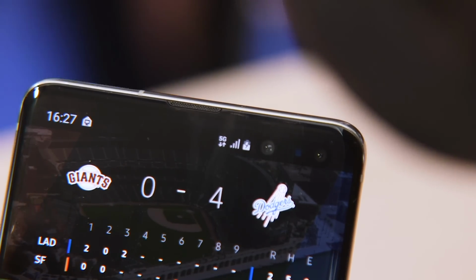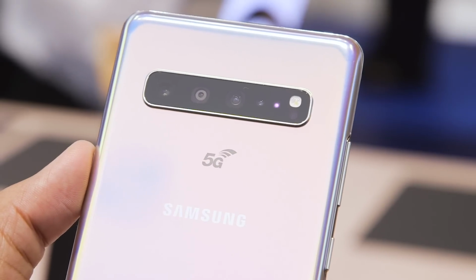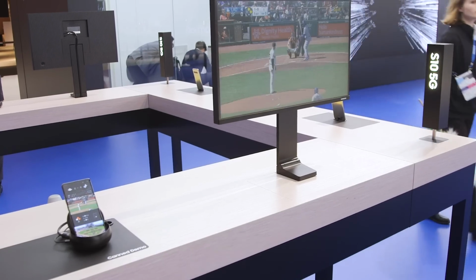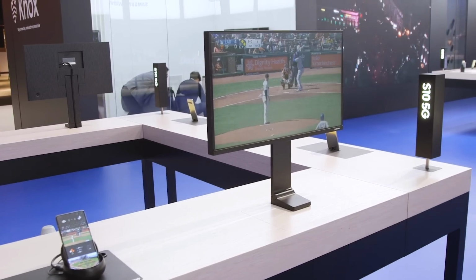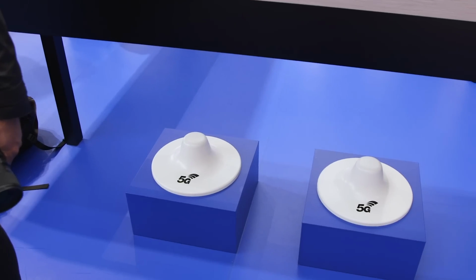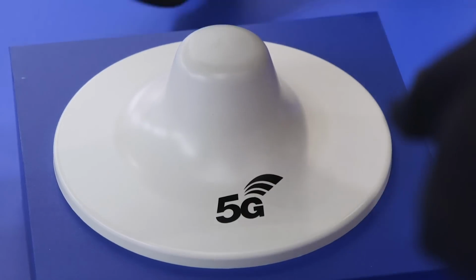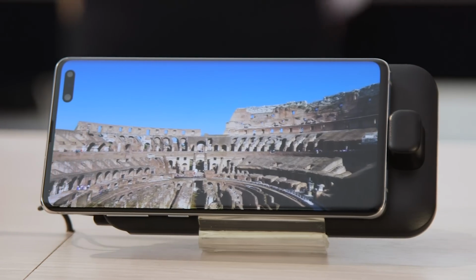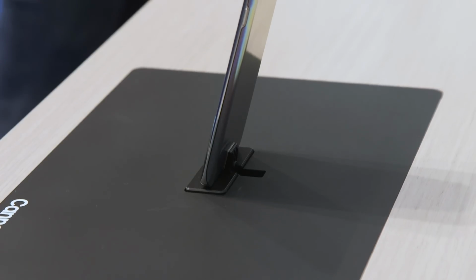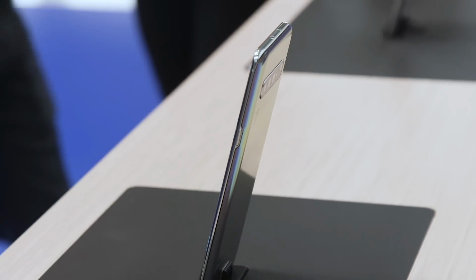Obviously, as the name implies, there is 5G, and Samsung actually built up a very local 5G network here at MWC. We've got the devices here in the Samsung booth and the actual networking gear, that 5G equipment, running across the way in Hall 2. That's not a huge distance, and these are definitely less than ideal conditions, so we haven't been able to get a great sense of what 5G performance looks like so far, but we've gotten some really cool demos that give us a sense of what we'll be able to do with 5G once you're actually on that network.